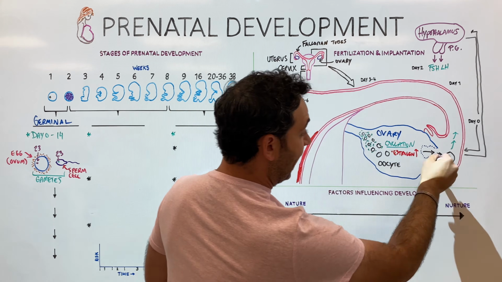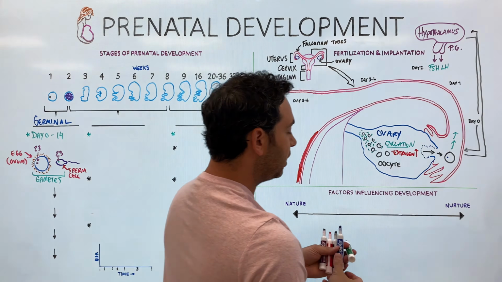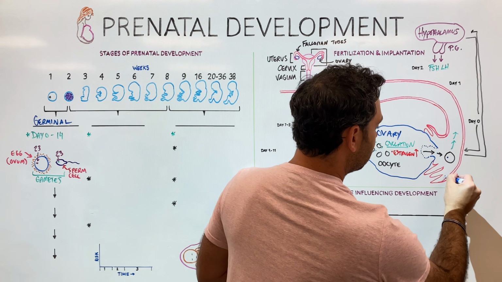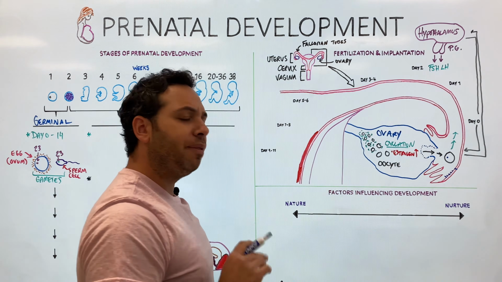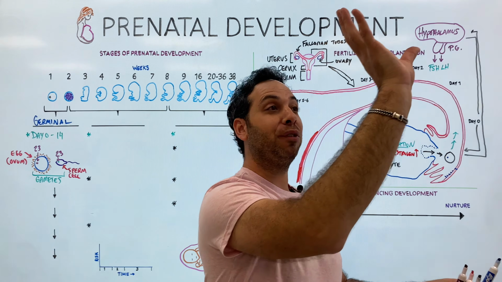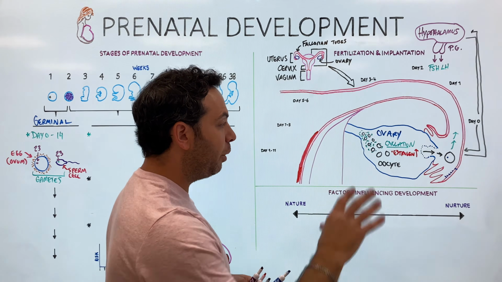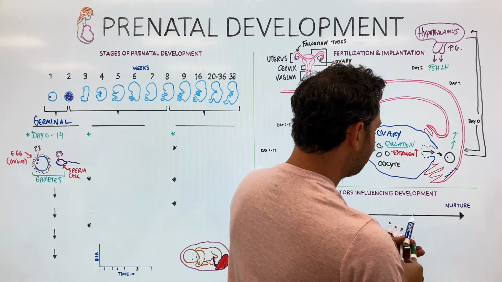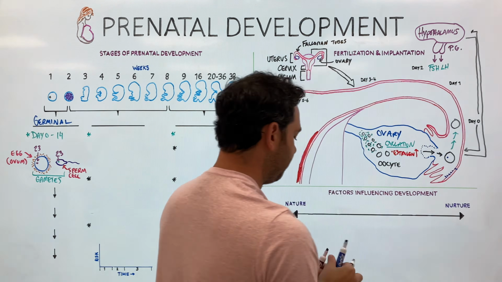And by the way, these little hands here are called fimbriae. They kind of grab the egg, and then there's kind of little hair cells down here that are grabbing and pushing the egg. It's very philosophical. I just imagine hands taking the egg, ready to be fertilized for birth. But here we go. We have the egg going up here, and we'll have the egg continue to travel to about right here.